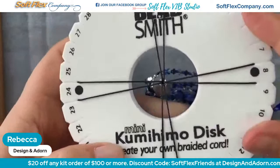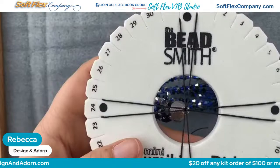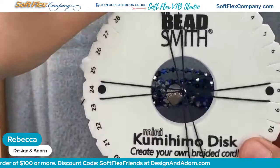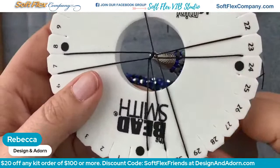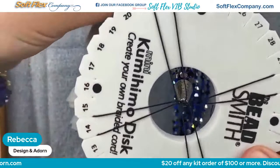So before we start doing any beads, we're going to do 8 moves, no beads. That's to get all of our cords to the correct orientation and give us a place to lock our beads in. So it's going to be top right down. That's one. And then bottom left up. That's two. Going to turn the disc. Top right down. That's three. Bottom left up. That's four. Top right down. Five. Bottom left up. Six, top right down, seven, bottom left up, eight. So now we're ready for beads.